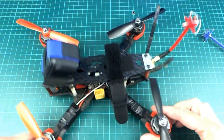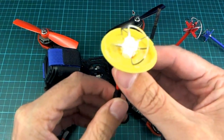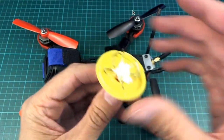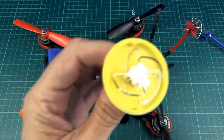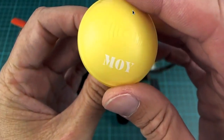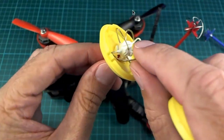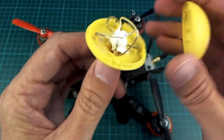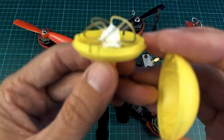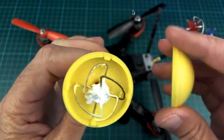And I'm also going to test one of these other antennas that I've been using for quite a while. Haven't been using them so much lately. I've moved to these ones more often. But these are pretty good antennas too. I'm not sure what the maker's name is, but they have this Moi kind of label on there. And I'm pretty sure this one has not been crashed. These lids tend to come off very easily, so even though it has a lid, I never quite know if I've crashed this one or not, but I think this one's okay.